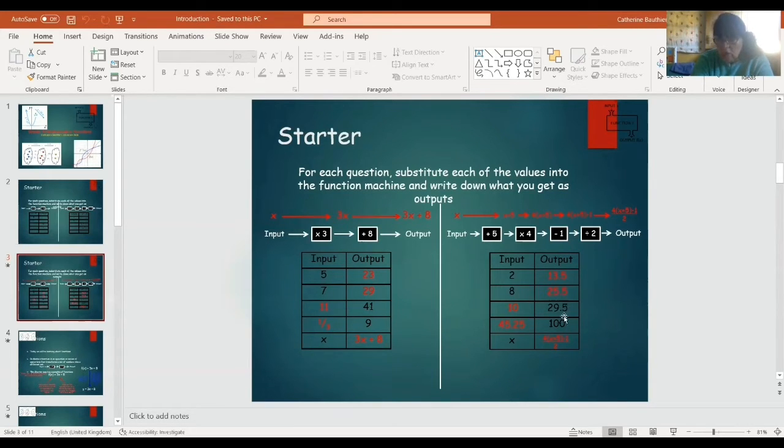So that's how you're going to do it. Let's do one of those that go backwards, right? 29.5. So if it was divided by 2, we're now moving back. We must undo everything. So the opposite of divide is times. So 29.5 times 2, well, if it were 30, it would be 60, right? And we're missing a half and a half, so it's going to be 59. 59 minus 1 is, well, we must plus 1. So it's going to be 60.